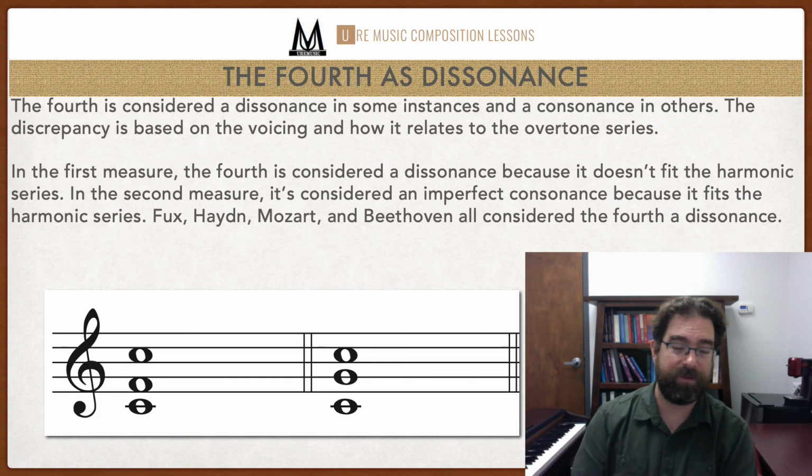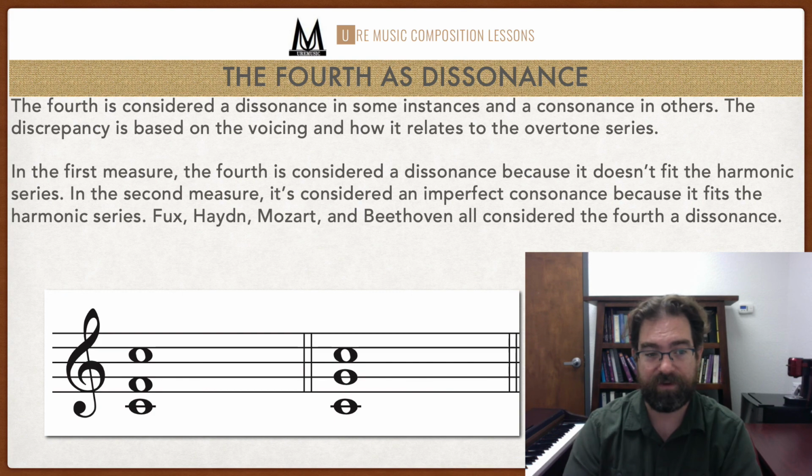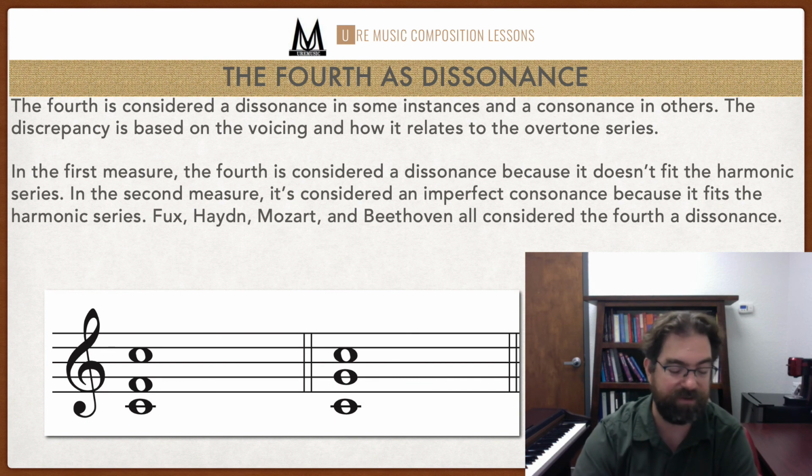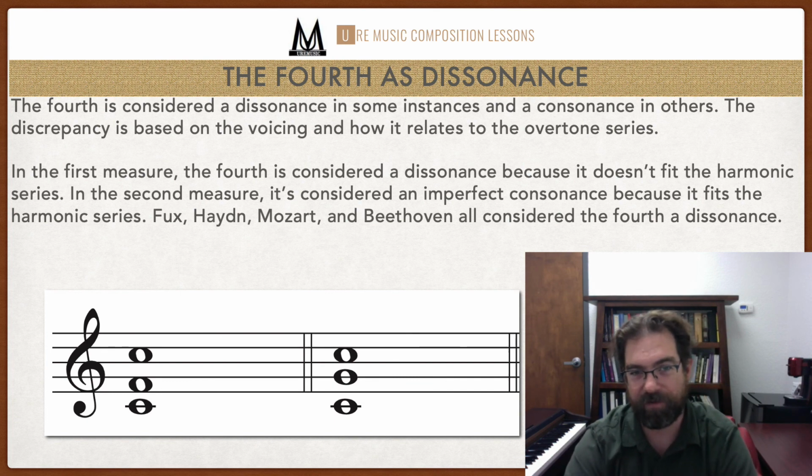So why is the fourth a dissonance? The fourth is considered a dissonance in some instances and a consonance in others. The discrepancy is based on the voicing and how it relates to the overtone series. This gets into three-part counterpoint, when you can identify the fourth as a dissonance versus a consonance, because we could actually use it in other species, but not in two-part counterpoint, which is what I'm teaching you right now.